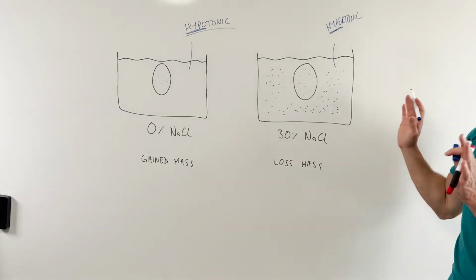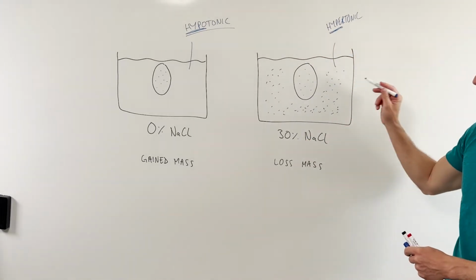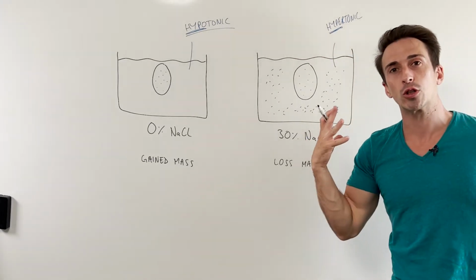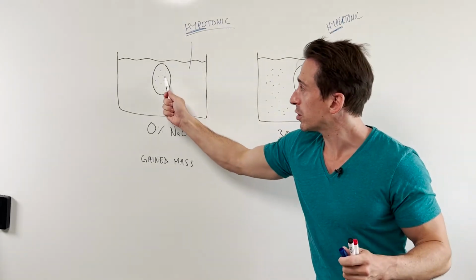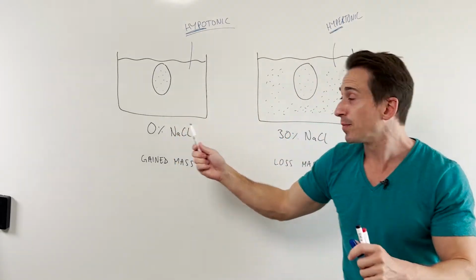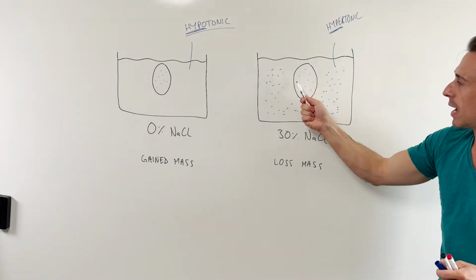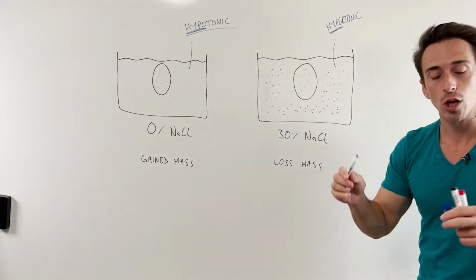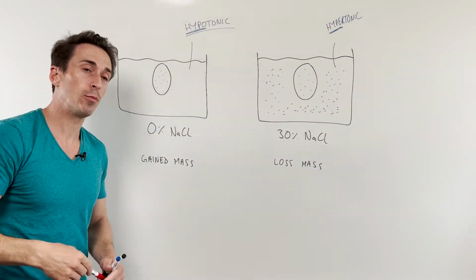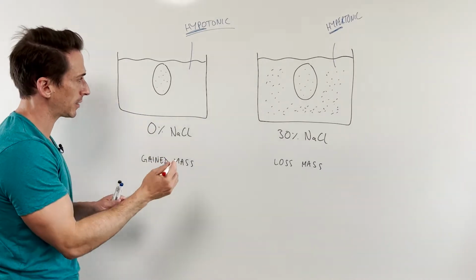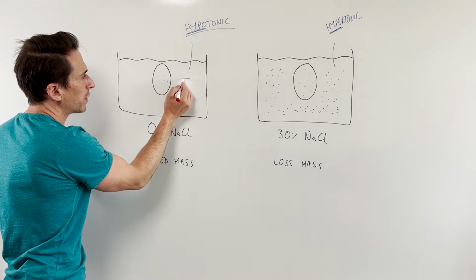Now again, we want the concentration inside the egg to be the same as the concentration outside the egg, or at least it wants to try its hardest for that to happen. In this scenario, it would want the solutes to go out, but it can't. In this scenario, it wants the solutes to go in, but it can't because, again, the egg has a semi-permeable membrane. So what actually happens? Well, water moves. Water can freely move across this membrane. And so in this case, to balance out the concentration, water will want to shift into the egg.